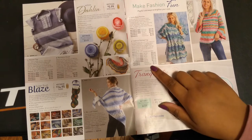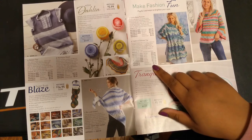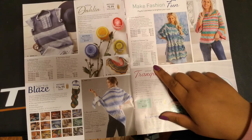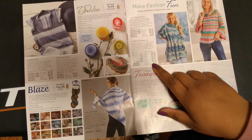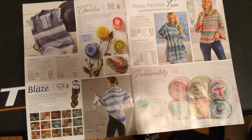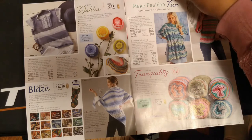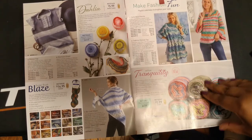And for me, just to get the whole kit for the 2X size would be $62.99. Otherwise, the pattern itself is, it's weird, it says pattern $4.99 and then it says download. Okay, so maybe if you bought it and had it mailed to you, it's the same price as the download, if you did a digital one versus a paper copy. So let me go ahead and flag this page. And it is a very high level difficulty. It's 4 out of 4 on the knitting scale as far as how hard it is to do, but it's okay. One of these days.